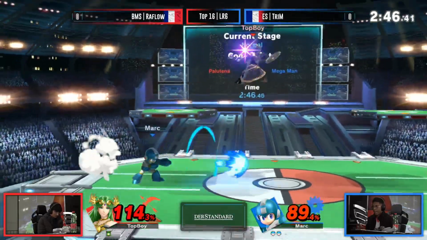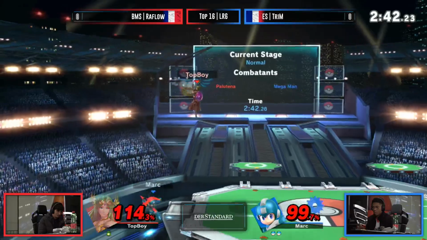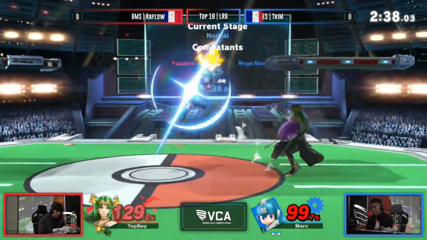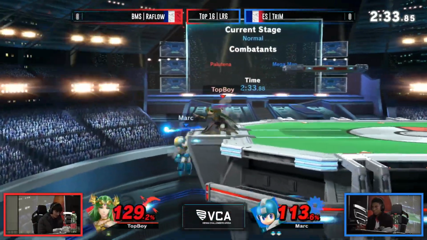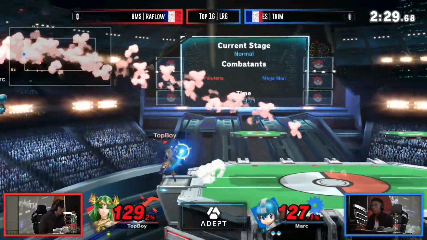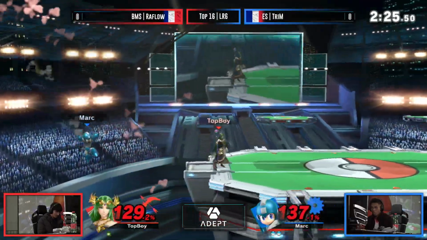He's one stock ahead. Oh, no, okay, nice guess. Yeah, I like to see it, but this is how TriM wants to play it, right? Because now Raflow, similar to Leon, has to approach, has to shoot first, and Mega Man is perfect with those punishes. This is called cold-blooded murder again. It is. At least in game 1, again, info gathering, sure, but TriM's game plan is a bit stronger here compared to Raflow's. However, you know, it's still Palutena, we've seen him clutch it out.